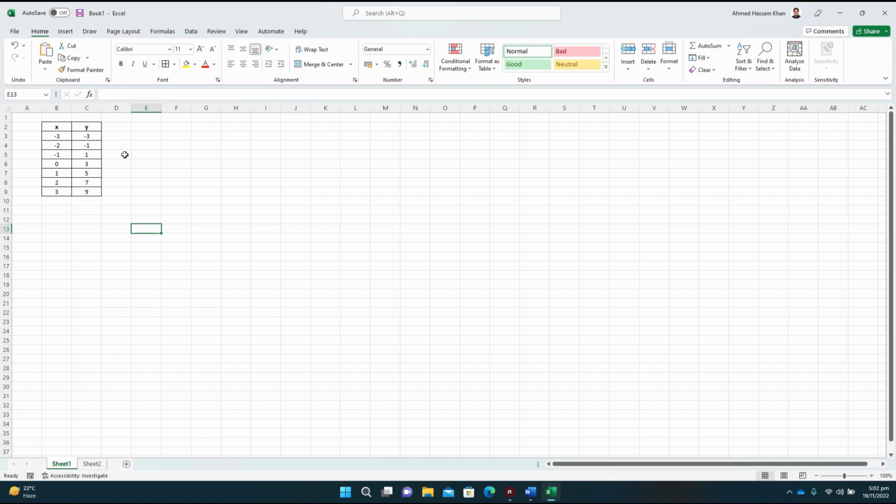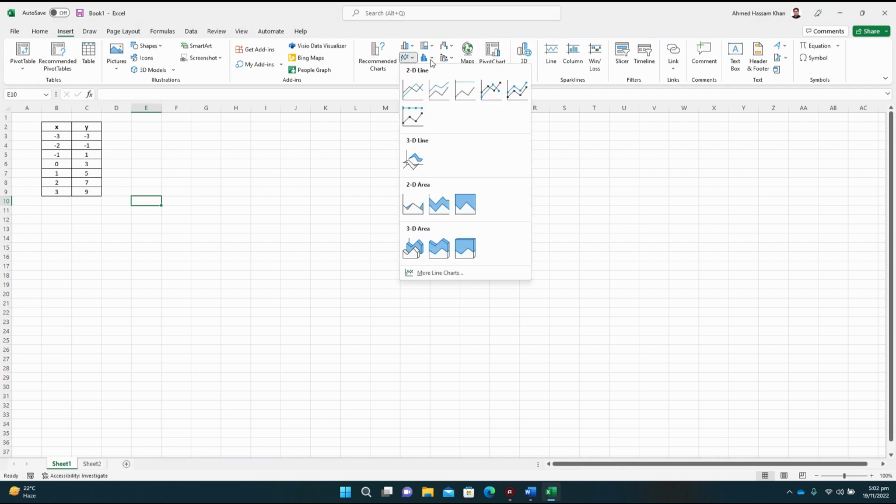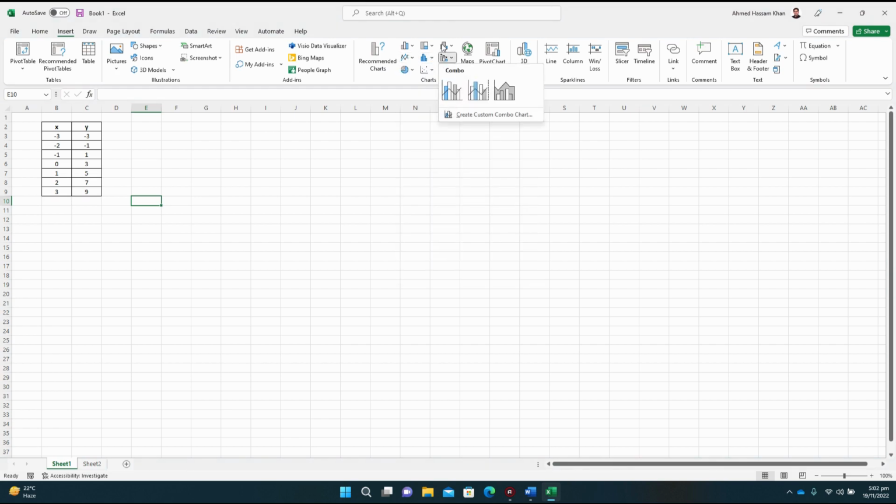So now we're going to go to the real part here. We're going to insert the chart which corresponds to the type of graph which we need. Now when we check the different kinds of options here, different charts are available, like pie charts, line graphs, histograms, and many others. But what we need to do is draw a simple coordinate graph of x and y values. For this, the option that should be used is called the scatter chart.